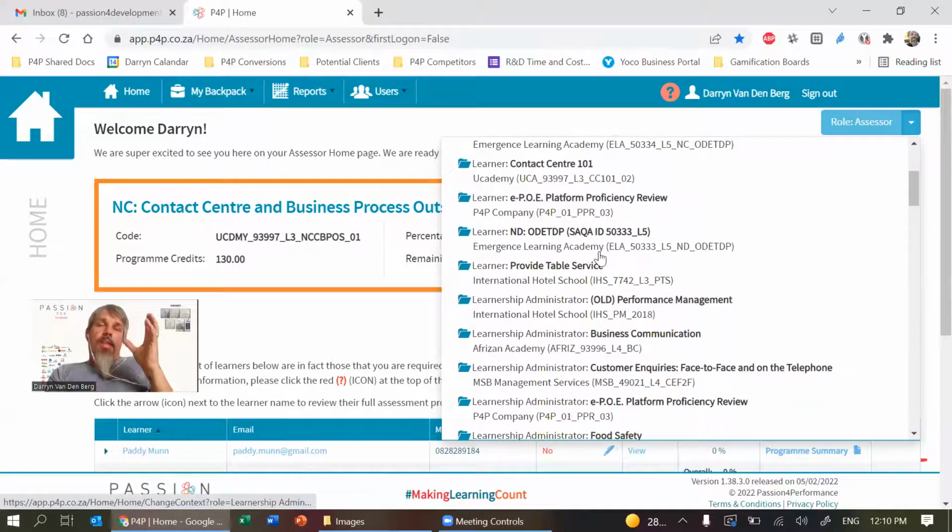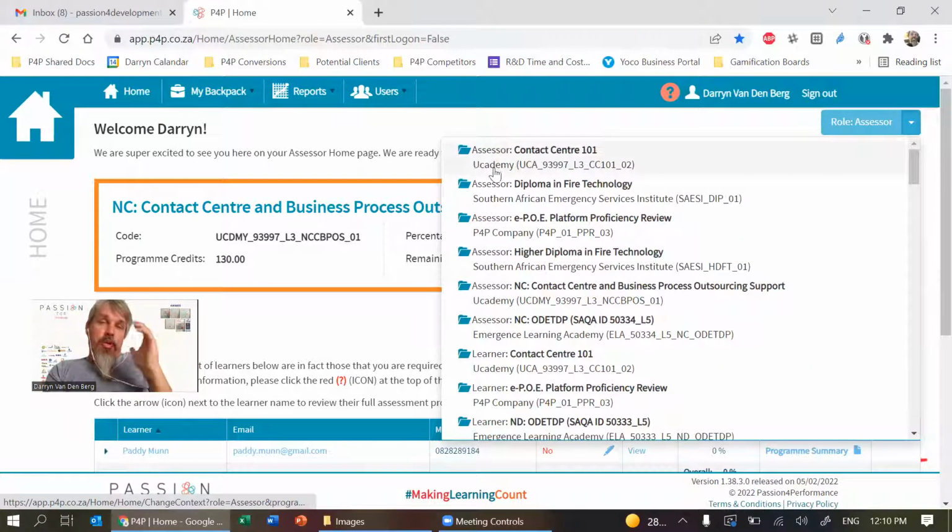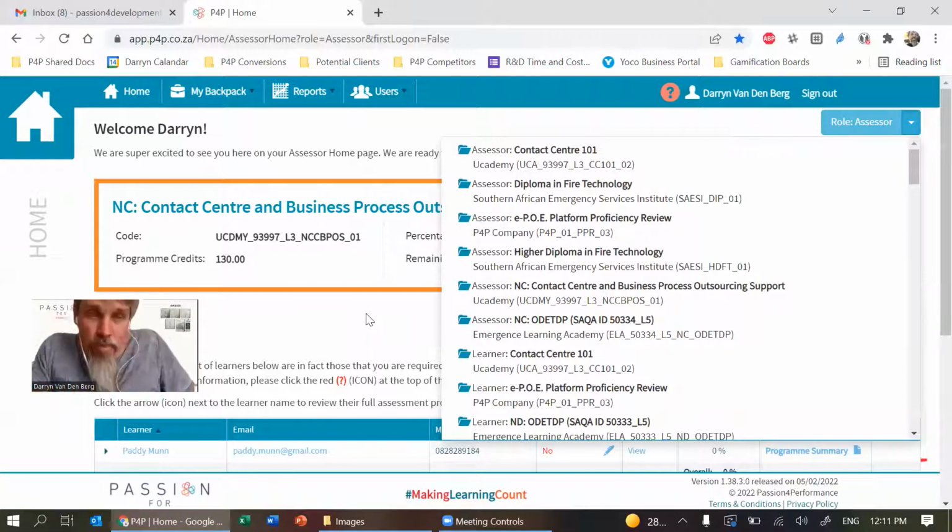However, if we're talking about the One Client View Academy, you as my client wouldn't be able to see that I assess for your academy. Only your academy can see who their assessors are. Only you can see who your assessors are. It's all segregated in that way, but because I am me, I can see who I'm working for.